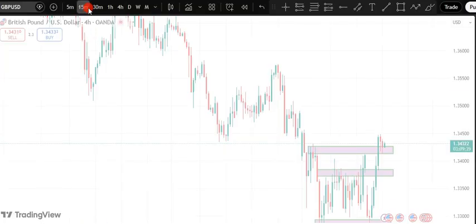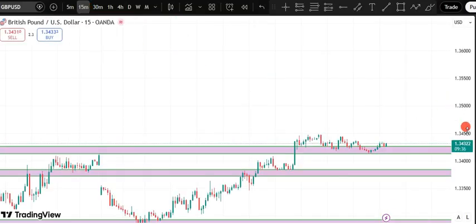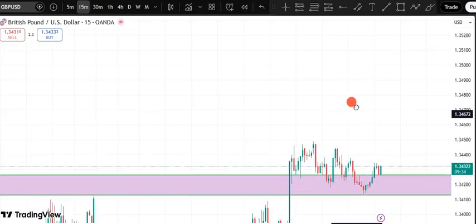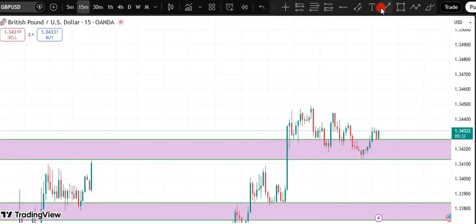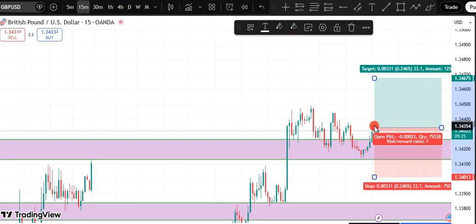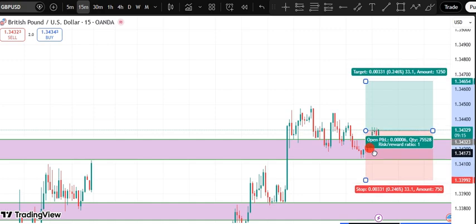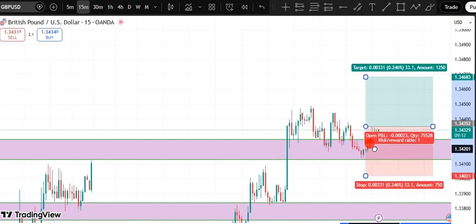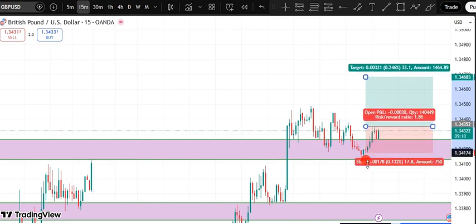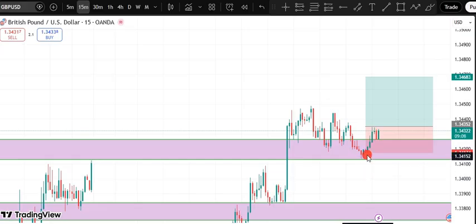So let's go to the 15-minute chart and see what is really going on. All right. So in the 15-minute chart, if this actually closes bullish, this is going to be my entry. I'm buying it right here. If this closes bullish, let's say somewhere a little above this, hopefully it closes there. Then my stop loss is going to be below this.